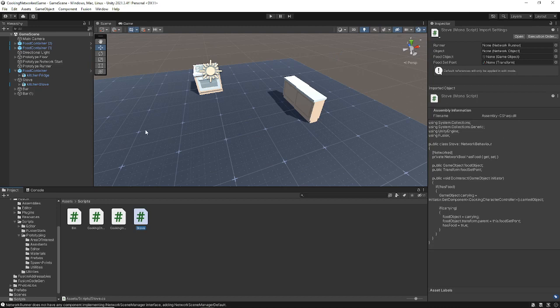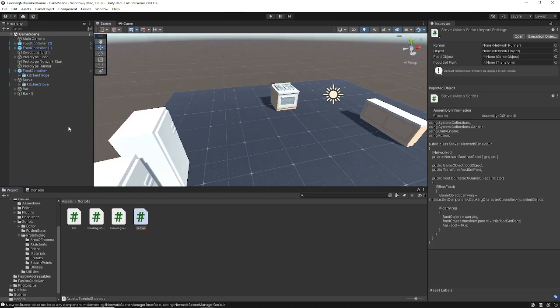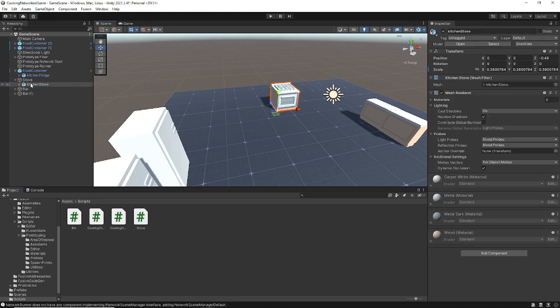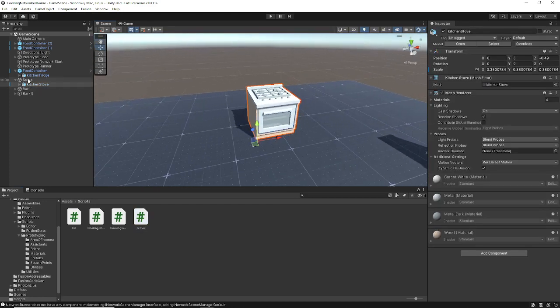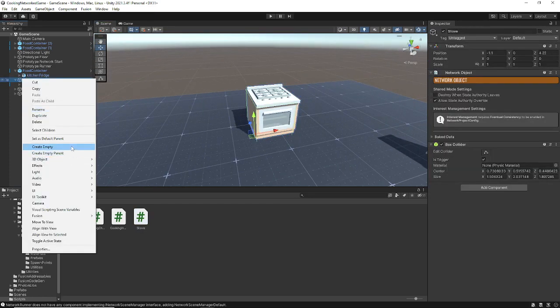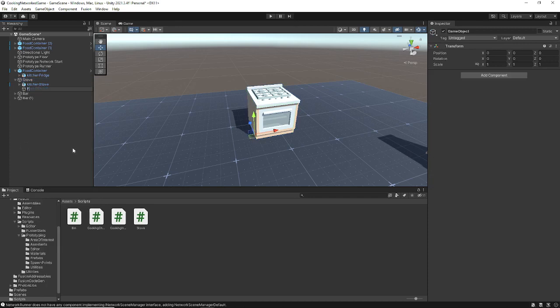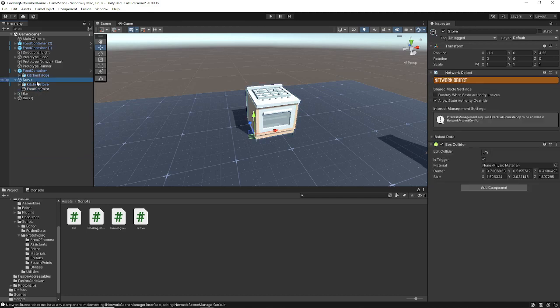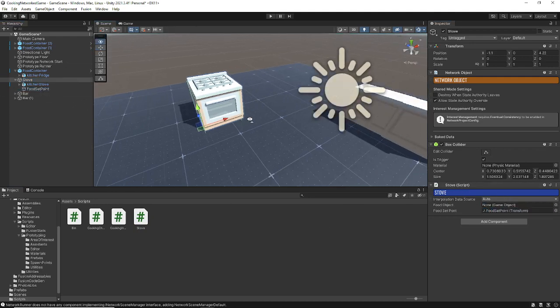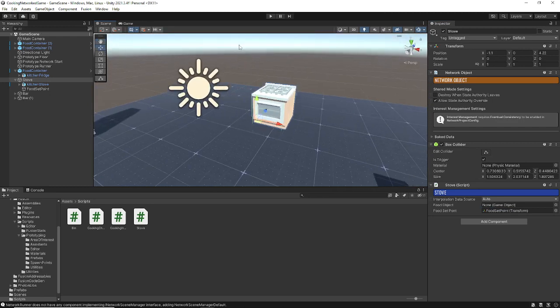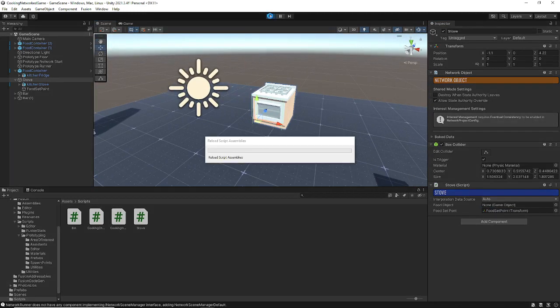Great. Awesome. So now we need to come back to our stove here, and we actually need to set where that set point is. So I'm going to right click on stove. I'm going to create empty. I'm going to call this food set point. And I do not believe we've attached the stove script on here. So I'm going to drag stove script onto here. So script to script. And it needs to know about that food set point. So I'm going to drag that from there onto there. So it knows about the food set point.